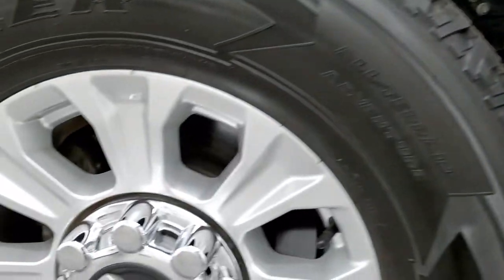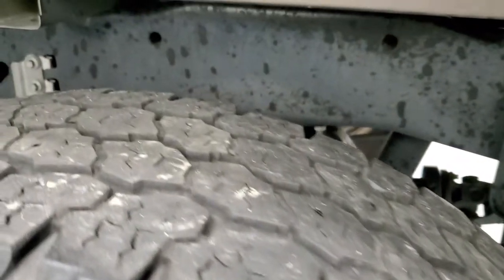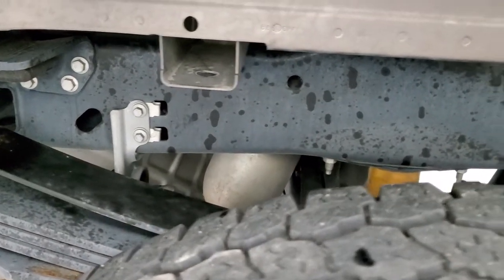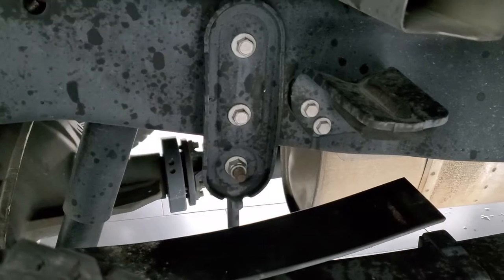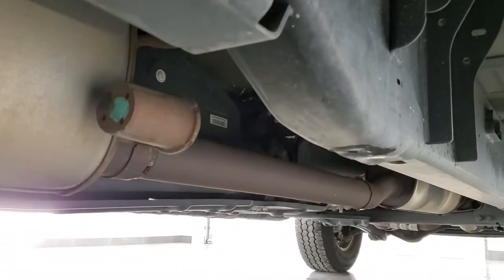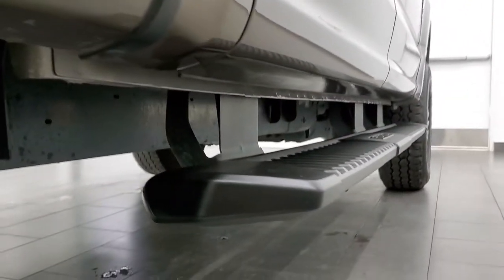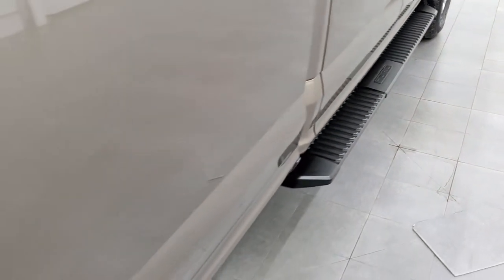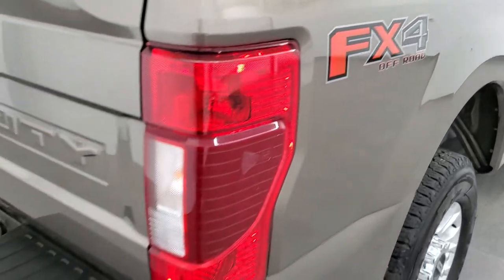Very clean down that side — I didn't see any dents or dings on the doors. This back rim is in excellent shape, no scuffs or scrapes, and the back tires have just as much tread as the front tires. The frame and underbody is in exceptionally nice condition. It does have the anti-sway bar that's part of the camper package. The rest of the frame and underbody looks really good, with all the remaining factory exhaust, and the lower rockers and cab corners all look really good too. It comes with the factory painted step bars.